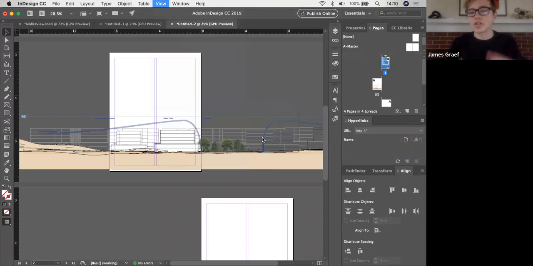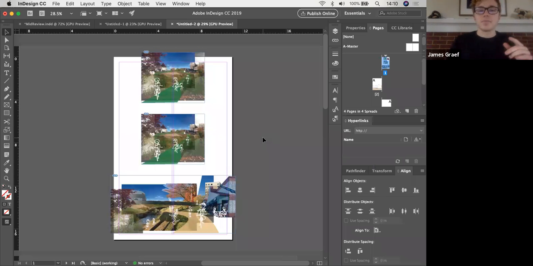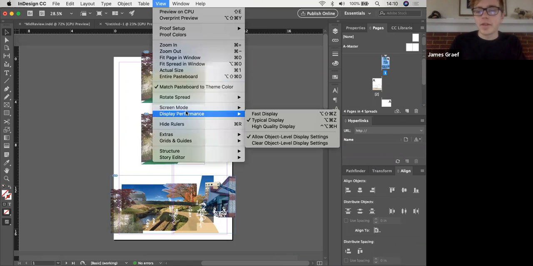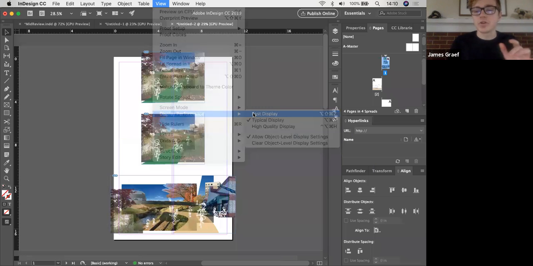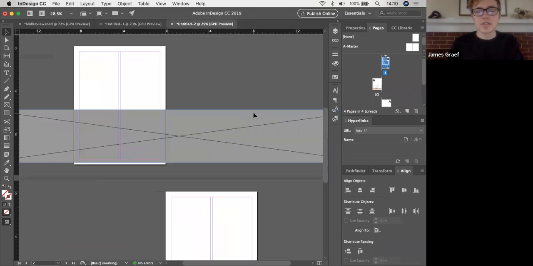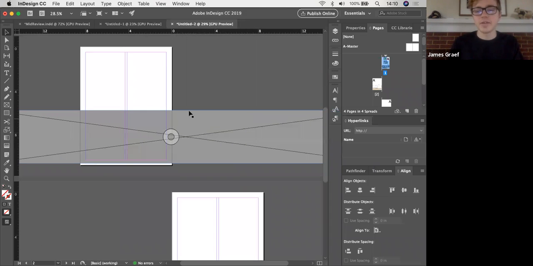You can also go to Presentation, and that'll just turn basically like a PDF into the view of your file. You probably don't want to do this for a presentation because it can be slow, like you're seeing right now. Here it is. But it just shows your images like a presentation. And then the display performance is what will change how fast or slow your display goes. So if you turn on fast display, I was on typical display. So that was a kind of bad image quality, but still very visible. Fast display is just gray X's. So if you have a ton of images, that can be pretty useful.